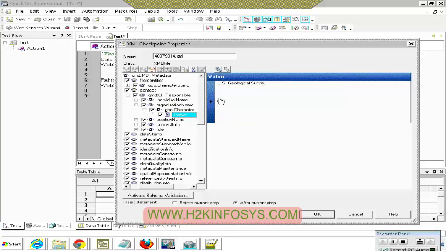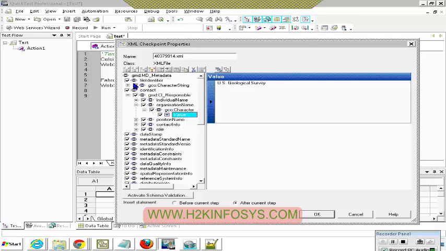So just say, what are all the different things that you want to check as part of this XML checkpoint, so that every time when you run the same script from version to version, it's going to check all the nodes and the different values. If it changes, then it's going to notify, hey, so-and-so node, the value is changed. That way you're going to cross-check and then you report that kind of issues to the development team. So this is the other way where you're going to use the XML checkpoints.